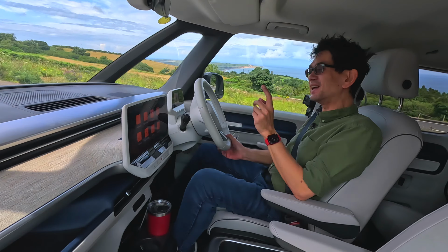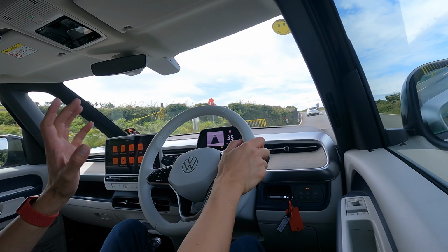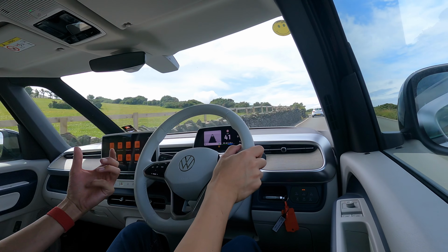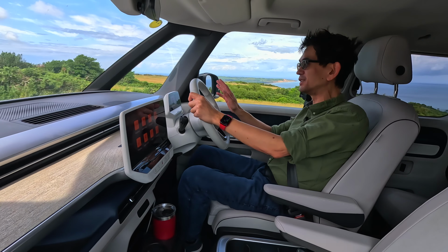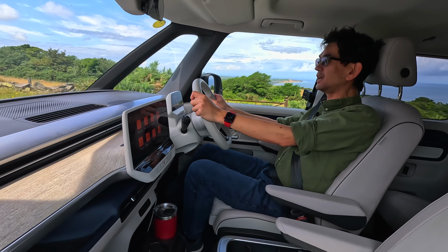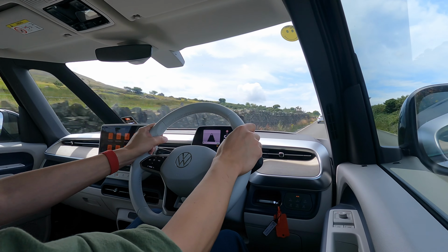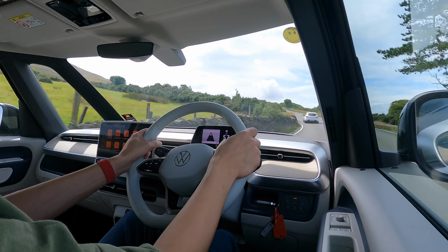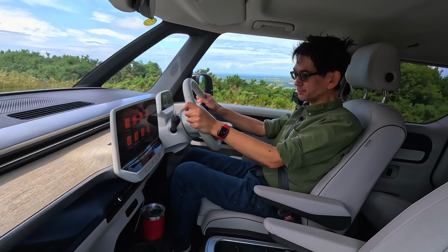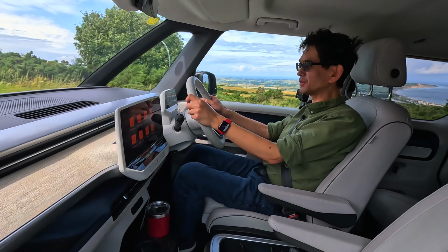Now, even though we're looking at over 10 seconds 0-60 time, the van is really nippy, thanks to its electric motor. There's no waiting for the chemical reaction to happen under the bonnet, the fuel pumps, etc. You've heard this all before. So if we accelerate here from 40 miles an hour, 50, foot to the pedal, here we go, 60 miles an hour. That's the sort of performance you can expect going uphill. Amazing.